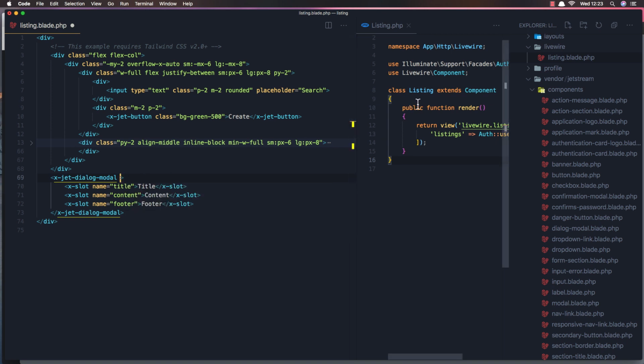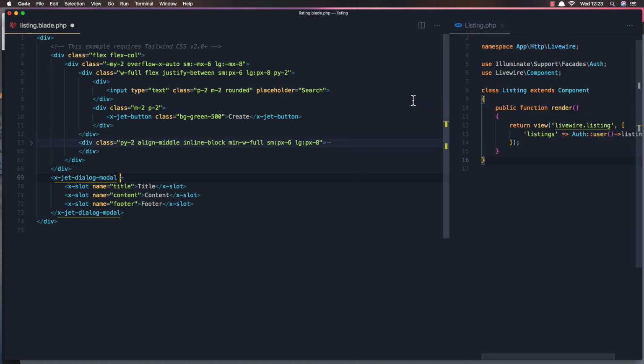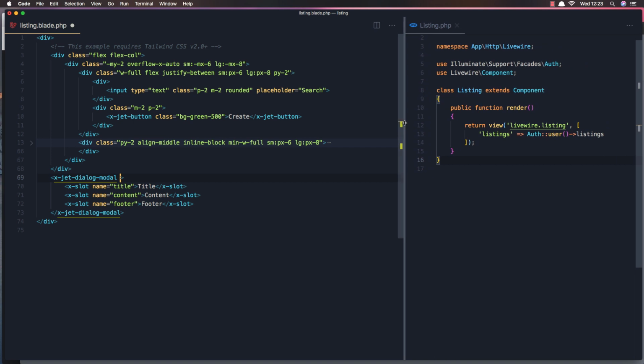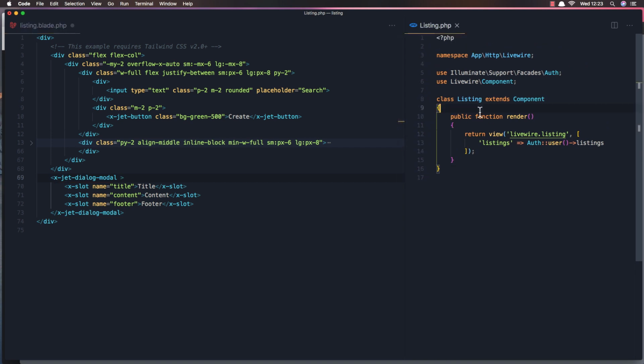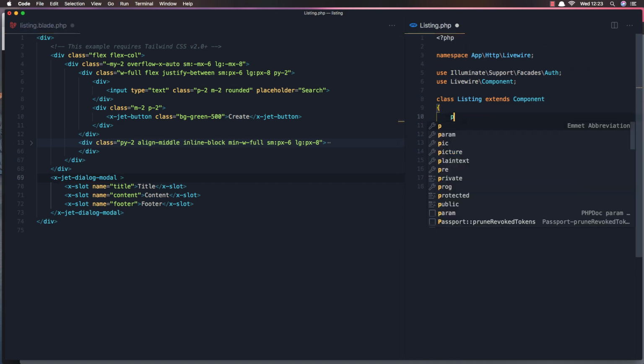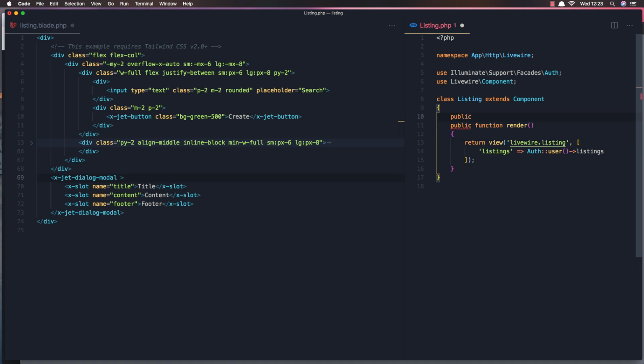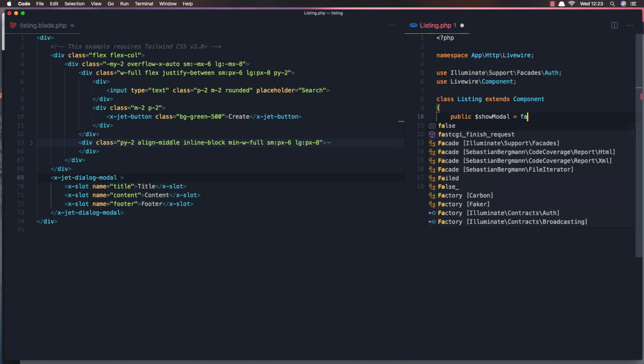so we need to add some properties here in the listing class. So I'm going to add the public showModal. By default it's going to be false.